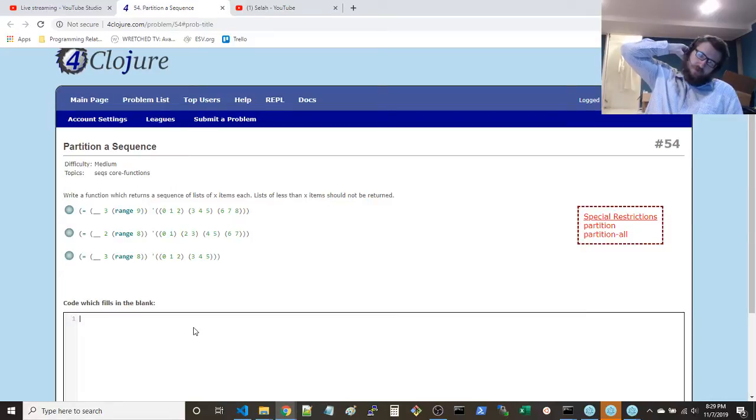Sequence of sequences. I mean, you can use a reduction, just like the one that we were using previously.